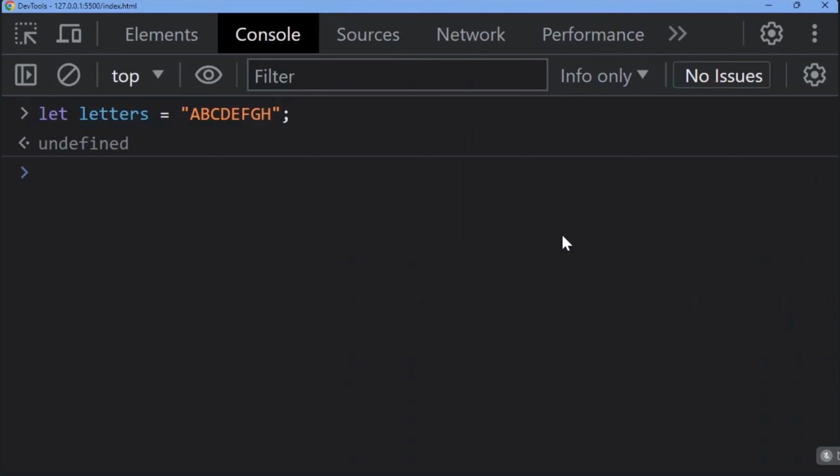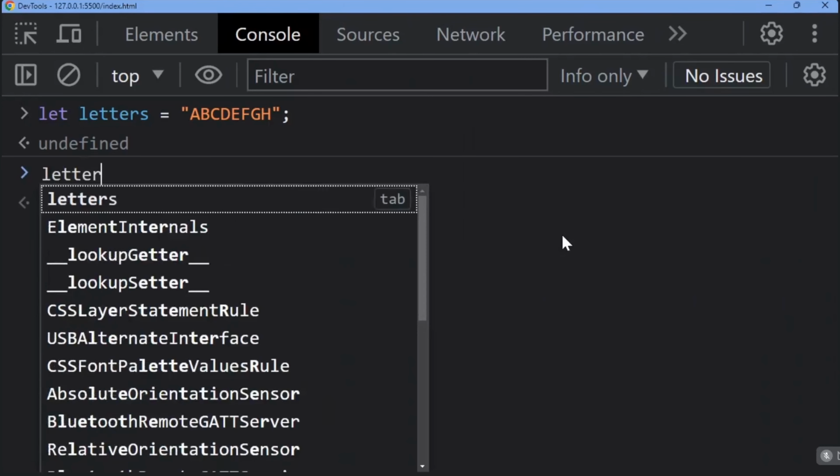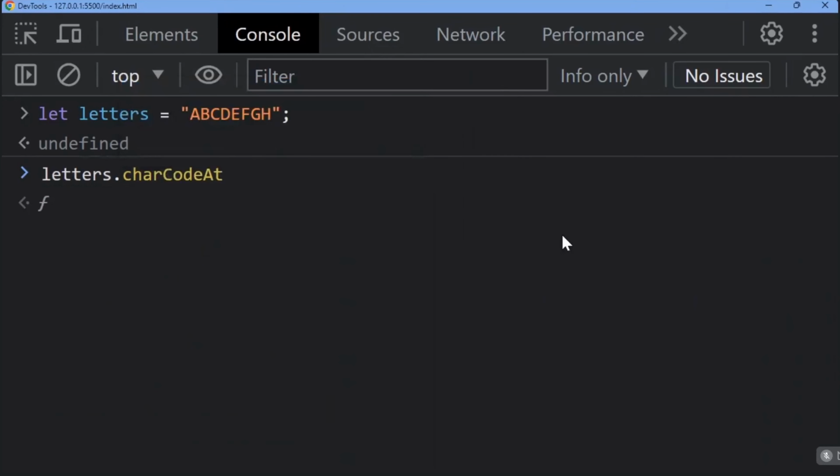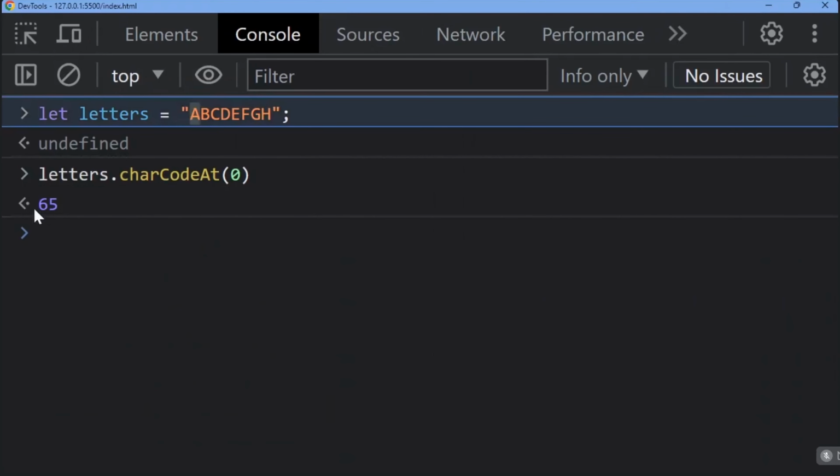And here I want to get the character code of A, because every character is assigned a Unicode in UTF-8. For every character there is a number assigned. Like for example, A has got 65. Let's see. letters dot charCodeAt 0. Yeah, 65. So A has a Unicode of 65.